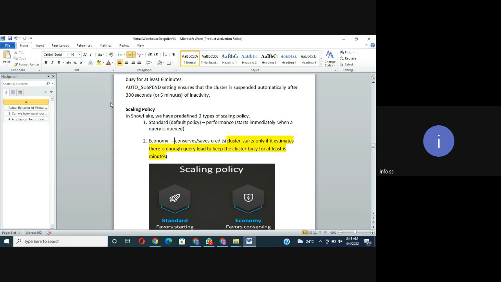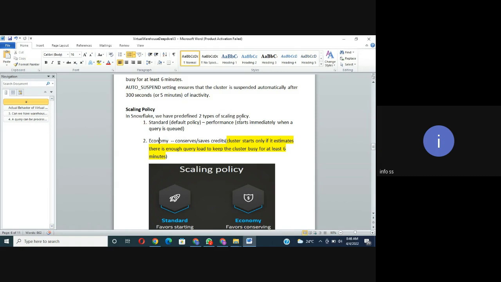Many people get confused with this, but it is simple. While adding a new cluster, based on the scaling policy you select, if it is standard, as soon as even a single query is waiting in queue, it will add a new cluster immediately.